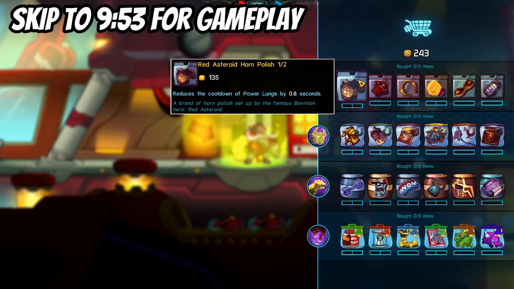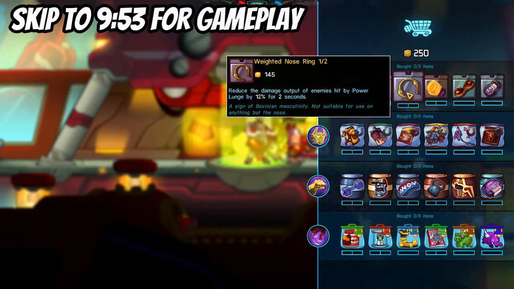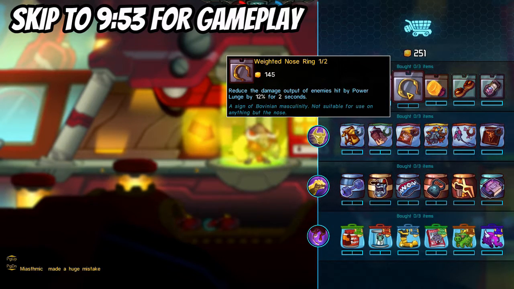Okay. This one reduces the cooldown of Power Lunge by 0.8 seconds. It will go up to 1.6. Increases the range of Power Lunge by 25%. Which is kind of cool. You can jump further. This one is my favorite. Reduces the damage output of enemies hit by Power Lunge.